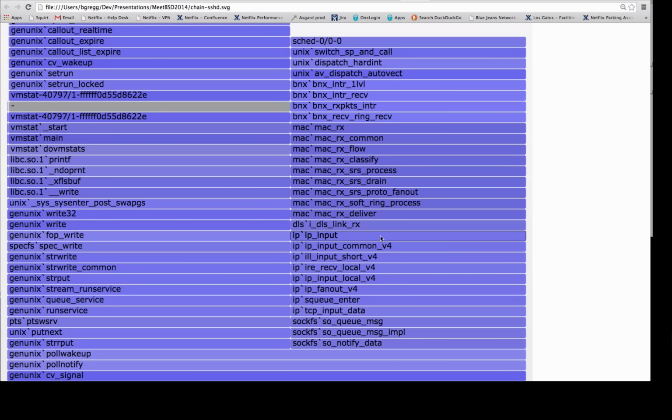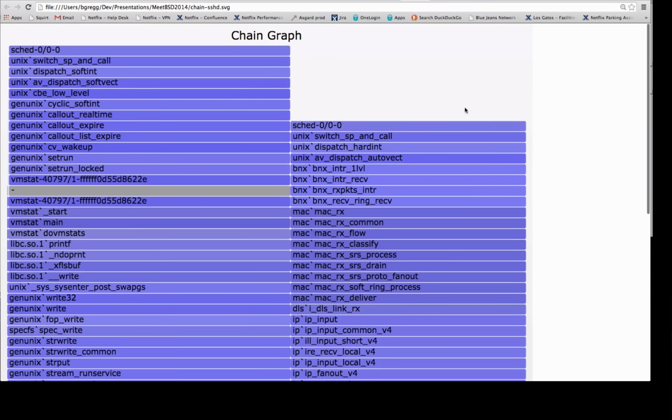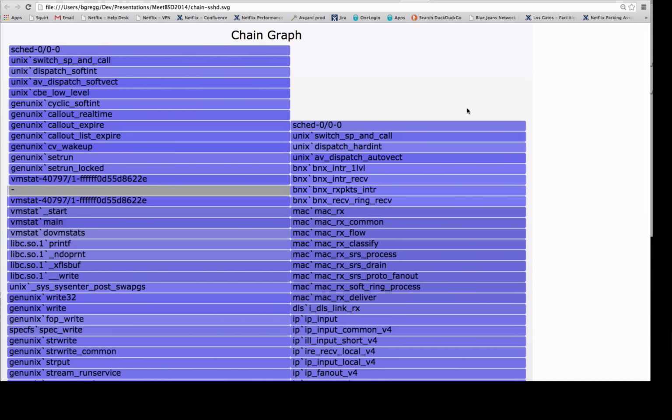is fantastic. So why is SSHD not running faster? It's because it's waiting for vmstat 1 to emit a line of output. And that associated, but you don't stop there. What's vmstat waiting on? Vmstat's waiting on this guy, which is doing a timer. And by the time we go up to here, we're going to metal. Because vmstat 1 is actually creating a timer and then waking itself up.